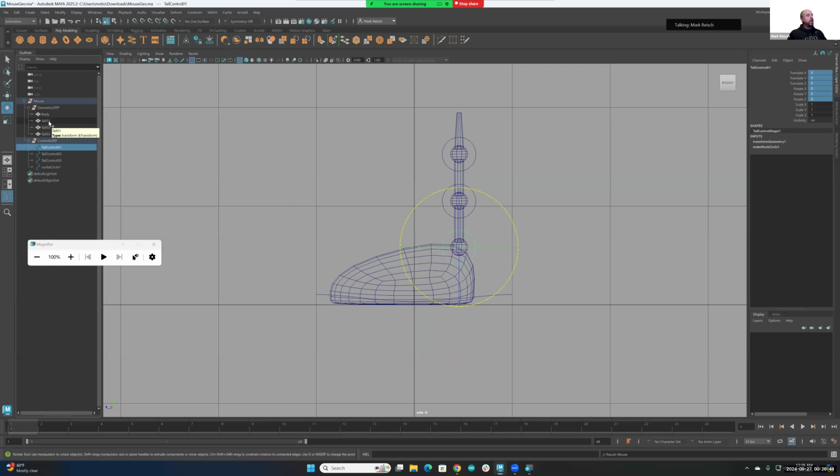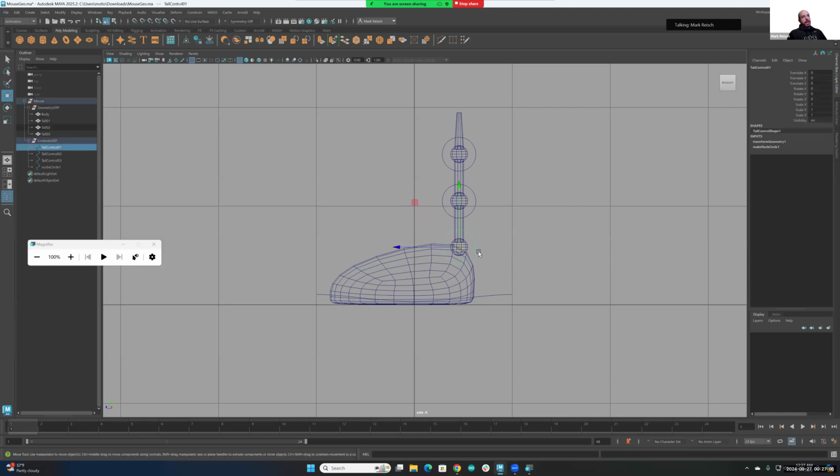If I'm doing it in the outliner, it's a little weird. If I select them in the outliner, I want to hold Control. In the directions, it says to hold Shift and select, but that's only in the viewport.